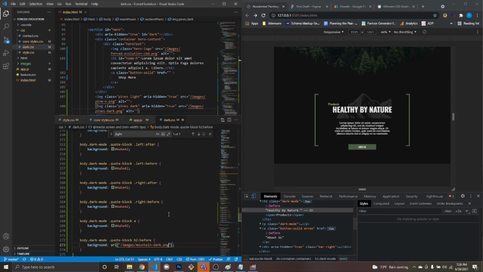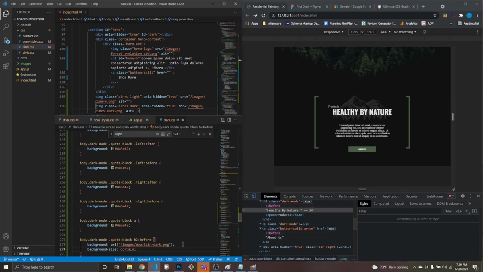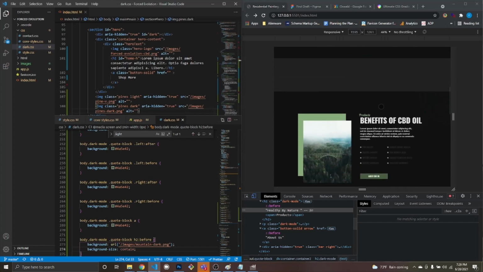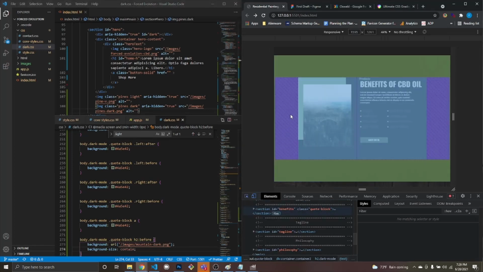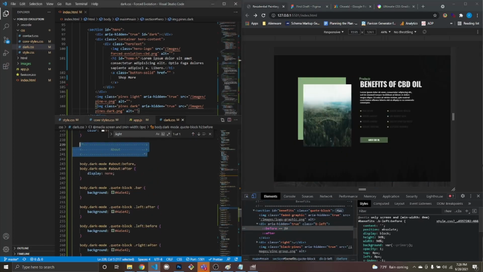So that changed it to white, and I think I do background size. I think I've got to reset everything. Contain. Now. And I think that's good for that. This is going to be the shop. So now we're here, and this has to be the dark thing. So we're going to do benefits.